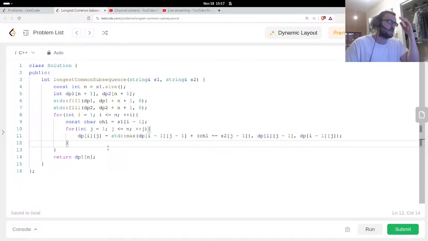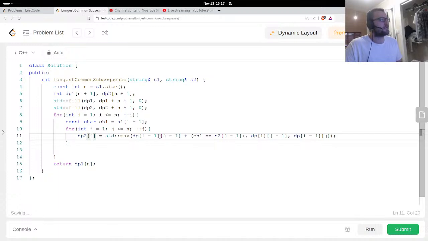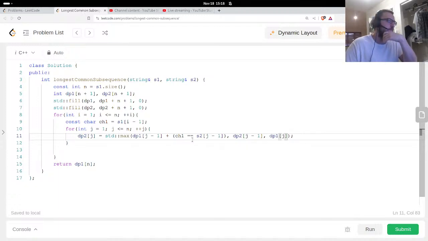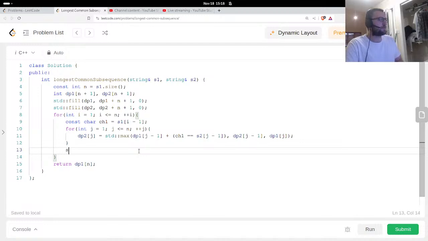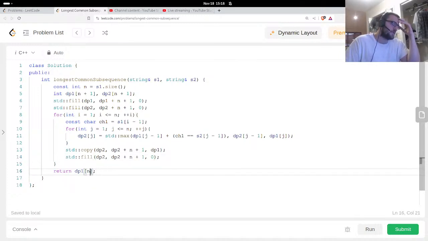And then finally, these get updated as well. We're going to write into dp2 from dp1. So this is dp1 is i minus 1. Everywhere you see an i minus 1 is dp1, everywhere else is dp2. And then write in copy dp2 into dp1, and then empty dp2. And these are also plus ones. Forgot about that. Yeah, it's very straightforward, this kind of thing.